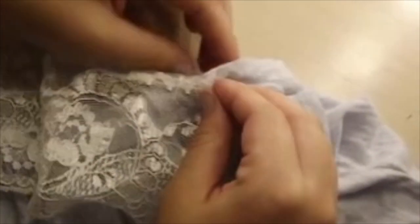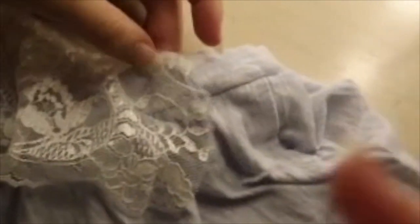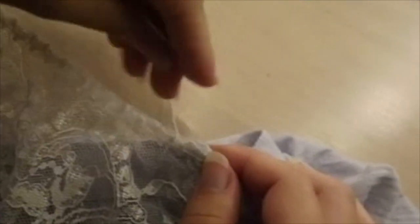So here I'm taking the width of my back and measuring out the lace, and then I'm going to cut it to fit this measurement. Once my lace is all measured out, I'm going to start sewing it onto the shirt. Now here I tried to do a whip stitch. I'm not really sure if it turned out how it's supposed to, but like I said, I'm just trying to learn how to sew, so I don't think it turned out half bad, but honestly it was quite the struggle.